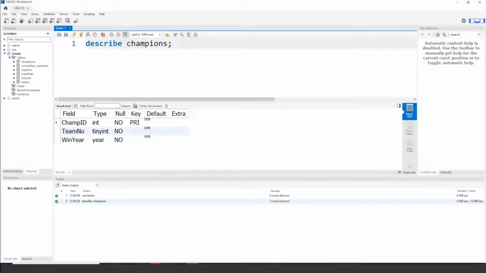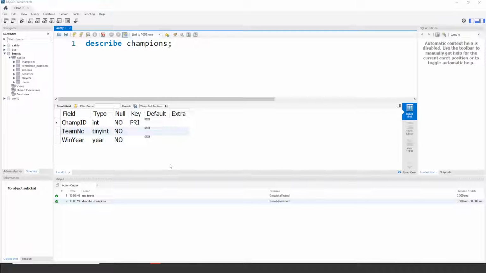And so you can see in champions, we have 3 columns here. We can leave this here, or we can write it down to make note of it. We have a champ ID. We made that our primary key for this table, and that is an integer value. I'm actually writing this on a notepad while I'm reading it out here. It'd be a best practice for you all to take notes as you're considering what you want to do here.